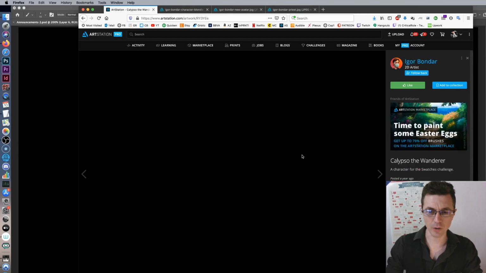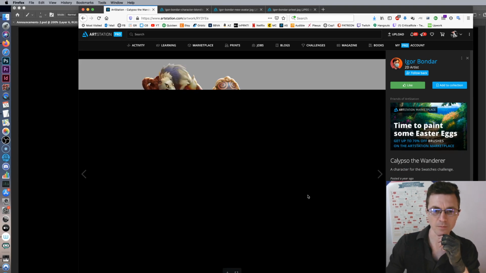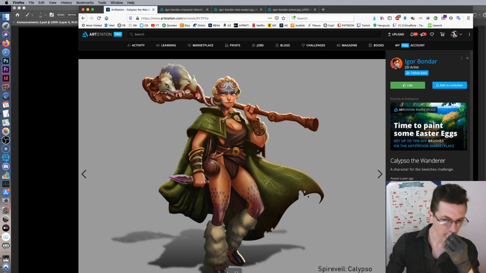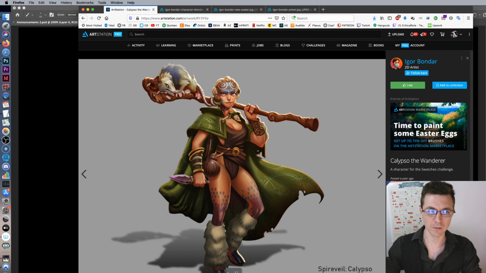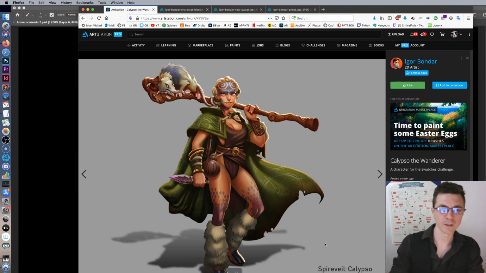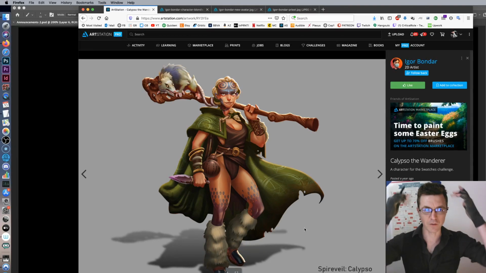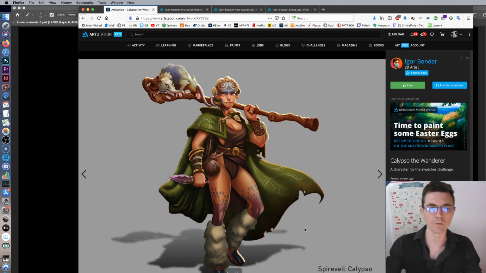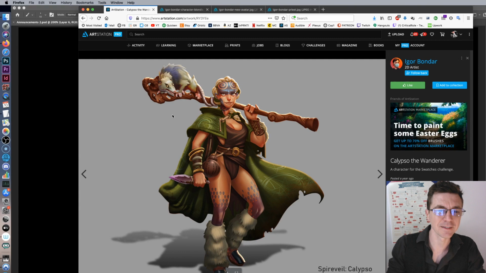I still love your Calypso. Yeah. That's not loading for some reason. So he did this one for the Illustrative Challenge that we had back in 2018, to render a fictional character, Calypso, the Wanderer, and a beautiful image. I particularly like that spiral design of the tattoo on her head. That's lovely. And this little guy.